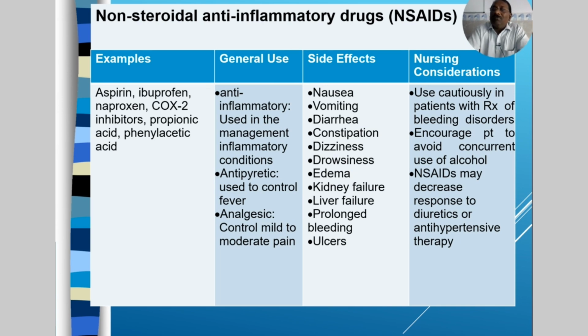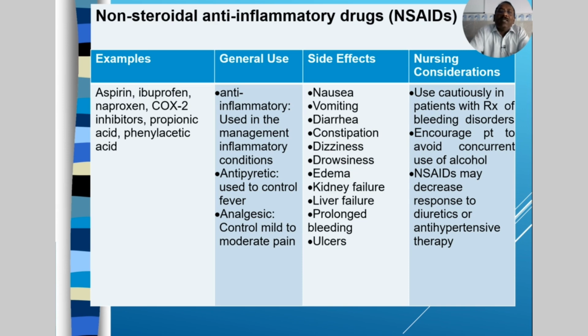Some Venkatrao is very happy with paracetamol. Some Subbarao is very happy with ibuprofen, whereas some Lakshman Rao is very happy with indomethacin. In the same way, these painkillers are all individualized. Some people respond very well to aspirin, some to ibuprofen, some to naproxen, some to celecoxib or etoricoxib, or now recently we are getting polmacoxib. So depending on the patient's interest and the individual response, you can use these drugs.